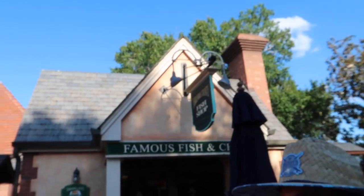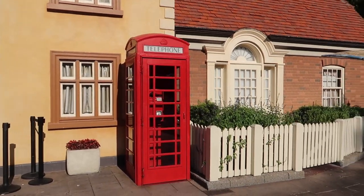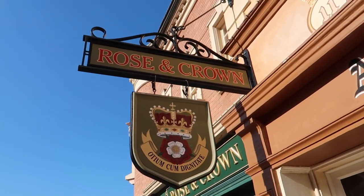Having a ball. So Katie's going to take care of the fish and chips, but meanwhile, Spencer's taking me someplace. I have no idea. Charlie, we're going to the Rose and Crown, the pub. I think you would enjoy that. The ye old pub? Ye old pub. Do you need to make a phone call at all? Nope, not right now. Okay, good. Let's keep moving. There it is, the Rose and Crown.